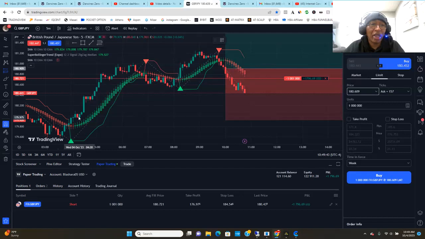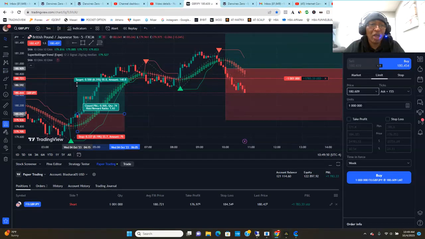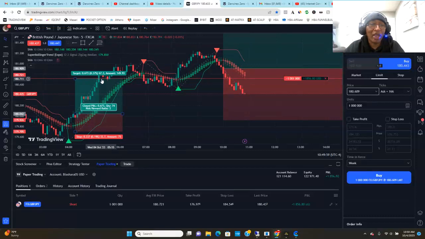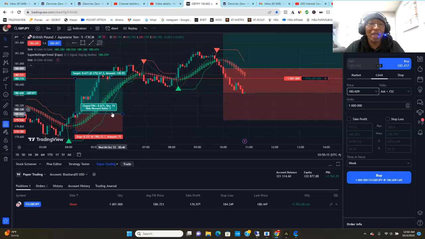Guys, if we entered a long right there, and then go to 1 to 2 risk to reward ratio, I would do that, 1 to 2. Somewhere there would have hit our take profit, so this would have been a winning trade. Of course, our stop loss is down here at the previous swing low, and our take profit is 1 to 2 risk to reward ratio. Guys, we would be in the money.